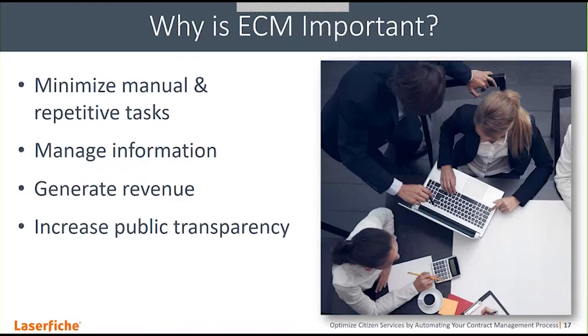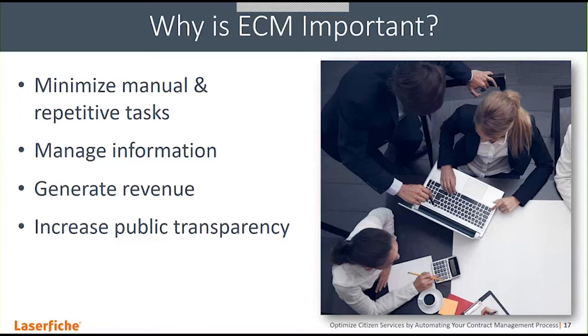The driving force behind ECM systems is to do business better. Whether you are a city clerk, IT professional, procurement officer, or specialize in another departmental function, there is an influx of information that needs to be managed without the bottlenecks. ECM is important because it can streamline business processes like initiating review, managing contracts, responding to citizen requests, and so much more. This increases efficiency, making it possible to manage the flow of information and provide the ability to rapidly find, retrieve, and share publicly available documents effectively.